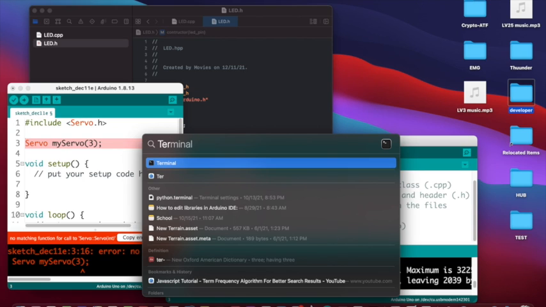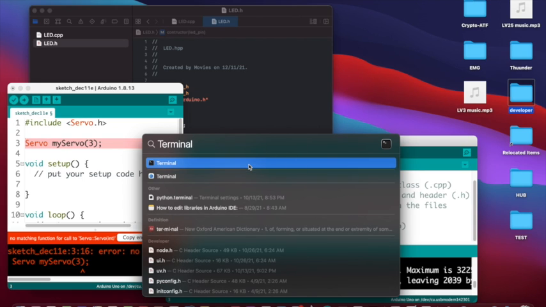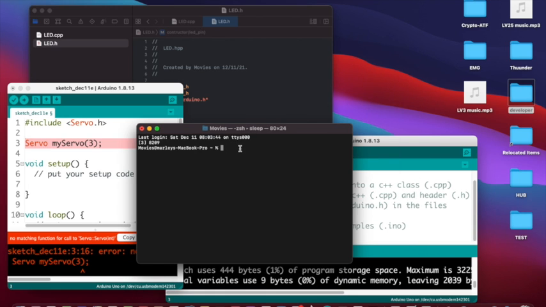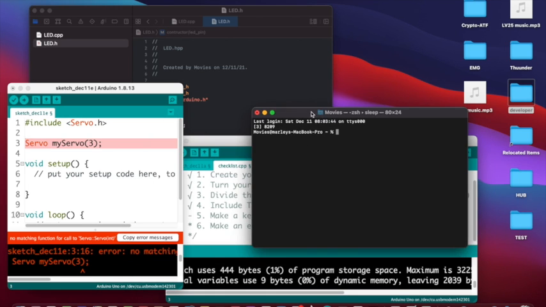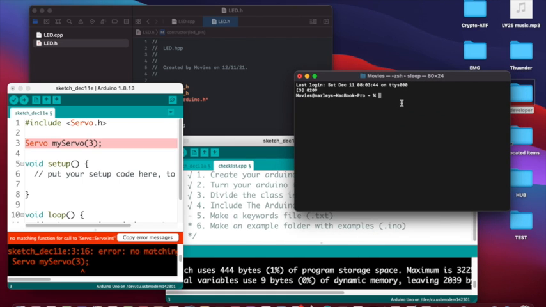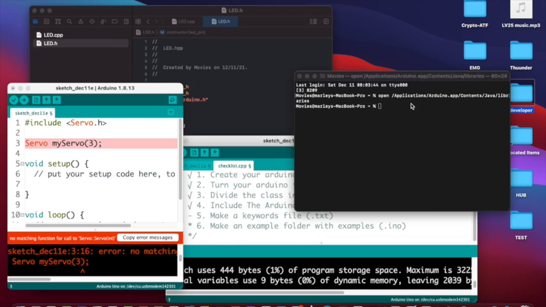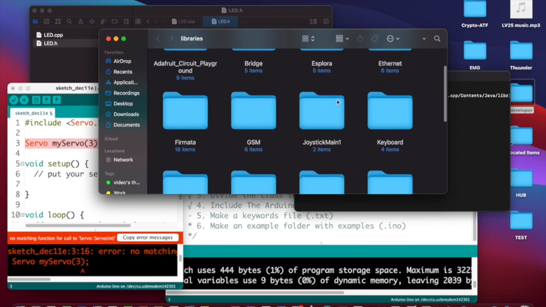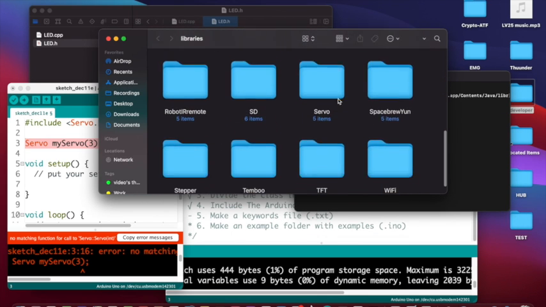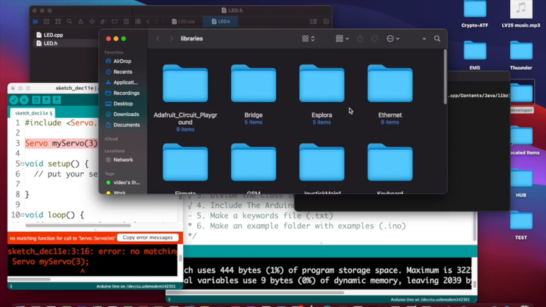So you go terminal, and here we go. We have this. And what we're going to give in is open first, and then give a space, Command V, that pastes it. And open it up, and you should have all kinds of libraries.